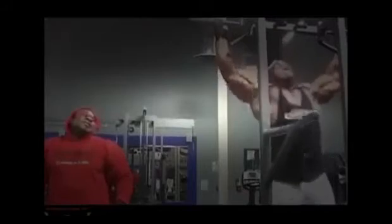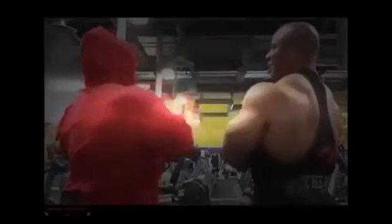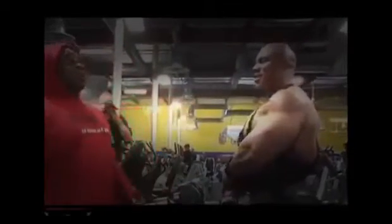Coach used to say in college, if you can't dunk, don't try. It's just going to look dumb, you know? Your pull-ups look beautiful, though, bro. Oh, thank you.